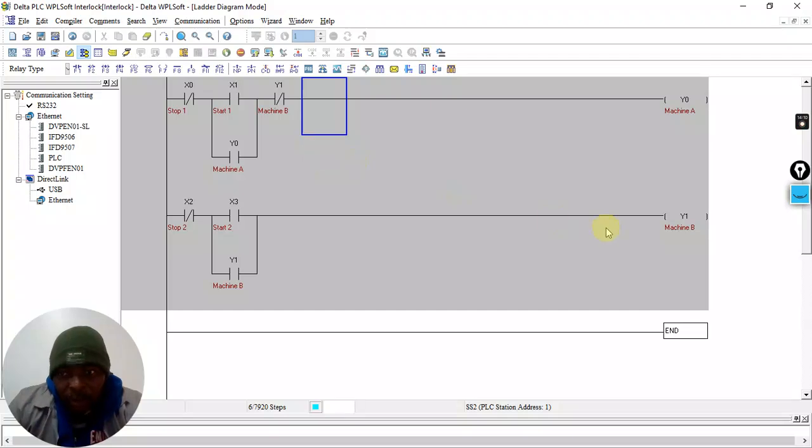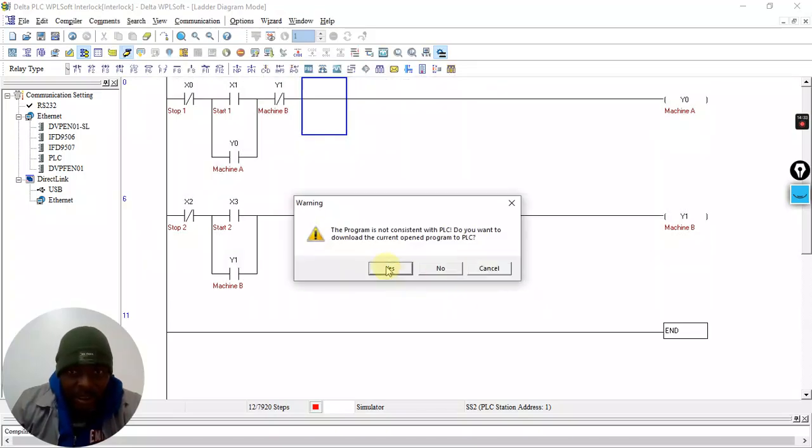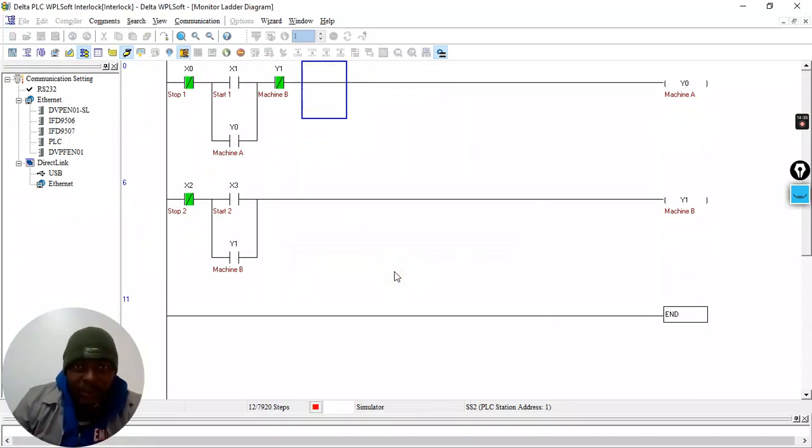So now, what I'll then do is say, let's check this. All we want here is one machine to disable the other machine. When one machine is running, the other machine cannot run. In this case, when machine B is running, machine A cannot run. Let's simulate this. This is a simple program. I'll just load it, I won't worry about the error messages. Just accept whatever comes. Then all I want is to run this. Let me run this now.